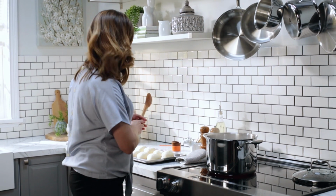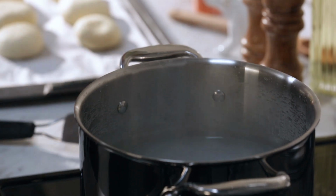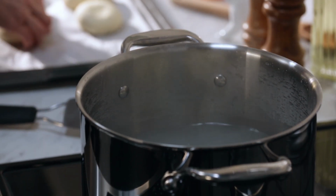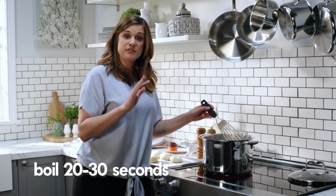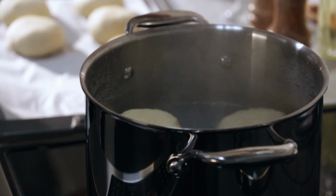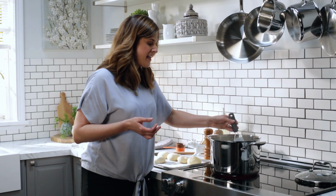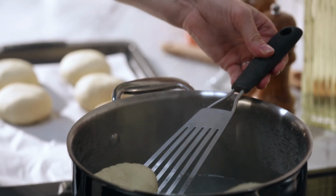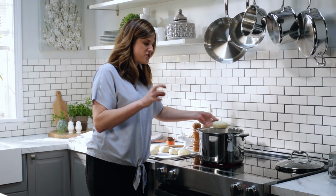So this part is really fun. And then I'm just really carefully gonna drop just a couple. I think I can do 3 at a time in this pot. So once the buns have been boiling for 20 seconds, 30 seconds on each side, just lift them very carefully with your spatula. Let any excess water drain off the bottom and place them onto your baking sheet. They'll be a little kind of wrinkly, a little bit sticky. That's how they're supposed to be. That's how we'll get that texture and that outer crust when we bake them.